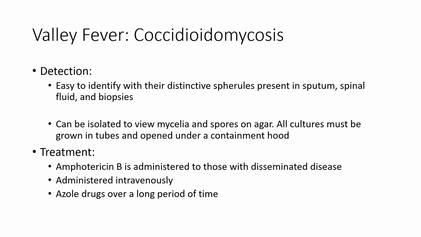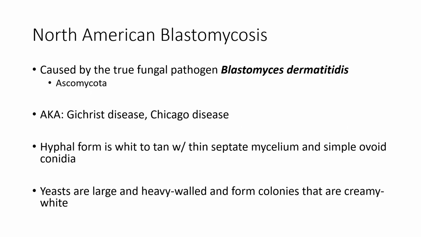Another way you can help to reduce the spread of this fungi is that roads can be oiled down to basically prevent the kicking up of these spores into the air and becoming aerosol. And also planting more plants. Okay, that's basic environmental stuff. You don't want wind erosion occurring. It's better for the environment if you just have those roots holding the soil down. Okay. And now we're going to get into North American blastomycosis.